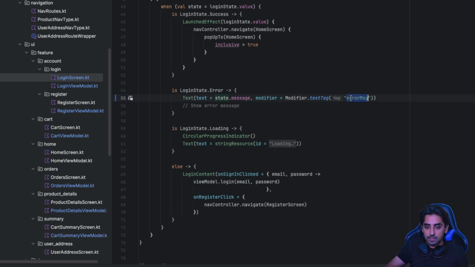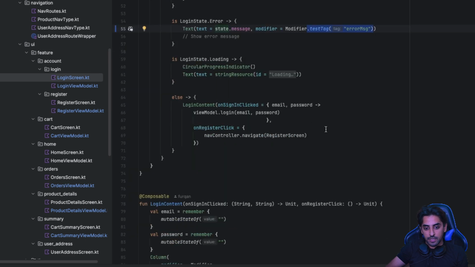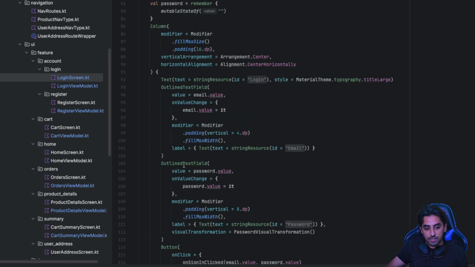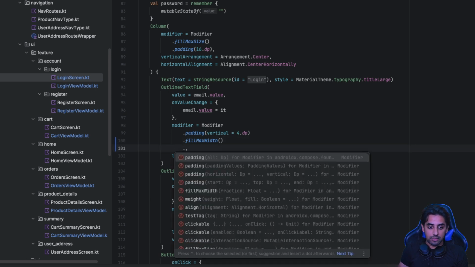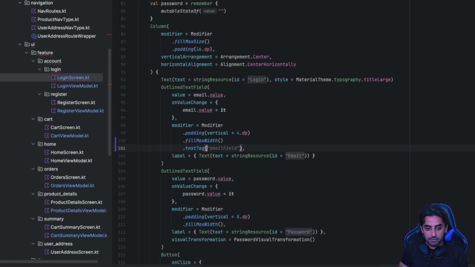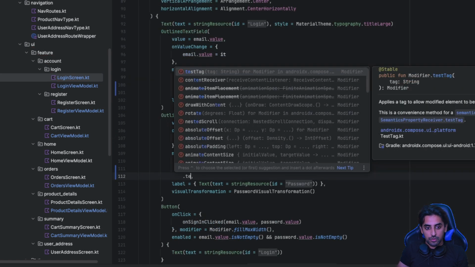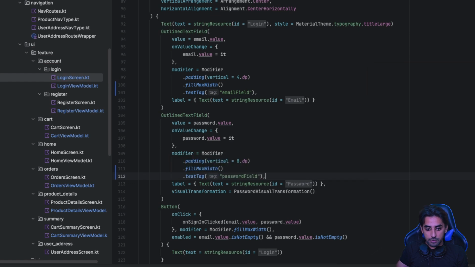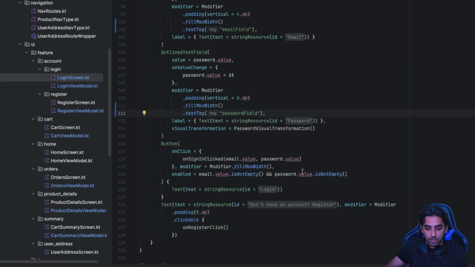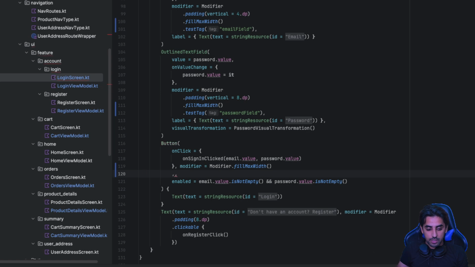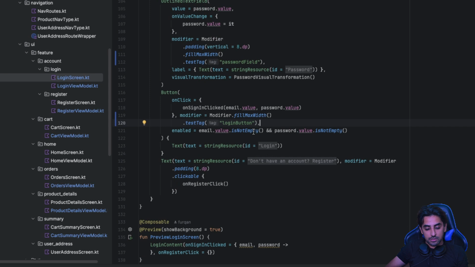So this is my test tag for the error message. Inside these text fields, let's call this test tag email field, and over here the test tag password field. And for login, I'll set dot test tag and call it login button. So this is the login flow.